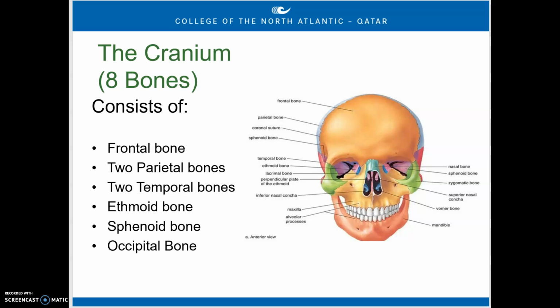almost to the middle of your head. There's going to be 2 parietal bones that are going to make up the sides of your skull. And below those parietal bones, there's going to be 2 temporal bones, and they're going to make up the lower sides of your skull. The next 2, the ethmoid and the sphenoid bones, are going to make up a part of the skull that forms behind your eyes, and it leads to connections with the facial bones. And then finally, the last one there is the occipital bone. You won't see it in this picture, but it's on the direct back posterior side of the skull. We'll have a look at it in the next picture.